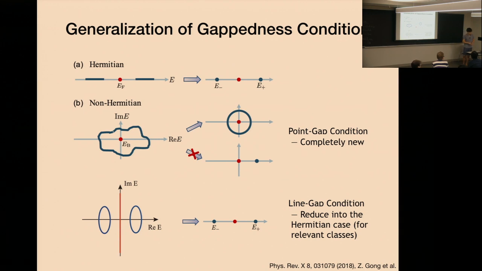So you can see the AZ classes, and the number here is the labeling of our earlier work. When we were labeling this, we had only a vague understanding of this correspondence, so we labeled just by a number. But now we know this correspondence, so we label by this dagger notation. So there's this dimension shift and this nice correspondence.